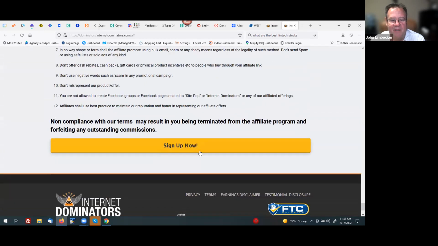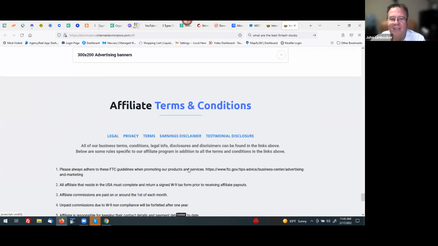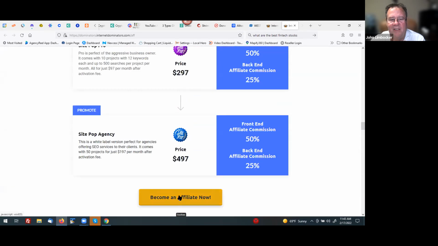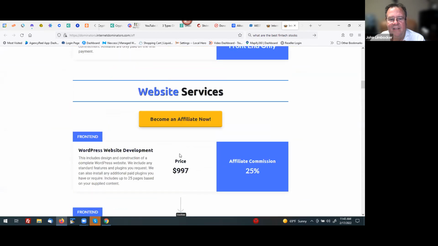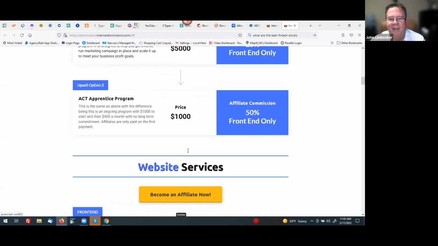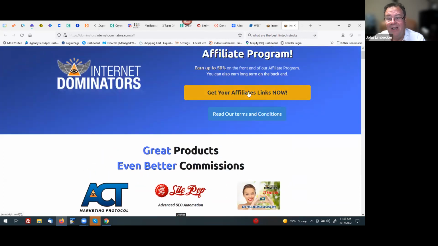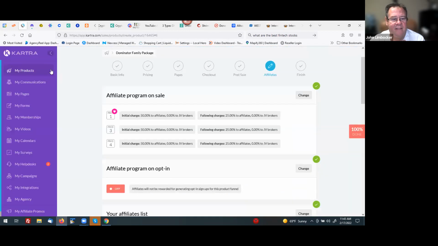And then I've got my terms of service, and I've got these sign up buttons all over the place. They're throughout the whole thing. There's one there. There's one there. At the end and beginning of every offer, there's a sign up button, because that's all I want out of this page. I just want them to sign up. So anyway, that's my affiliate page. Now back to the product.